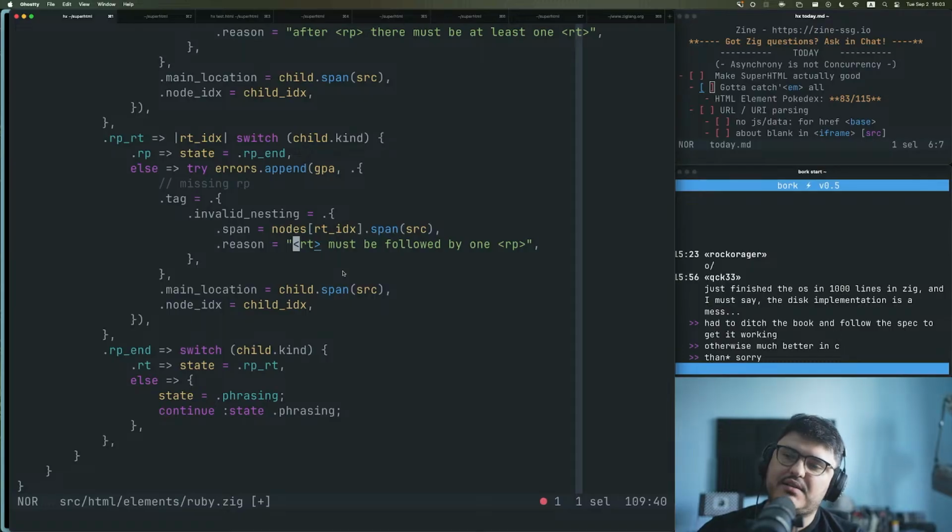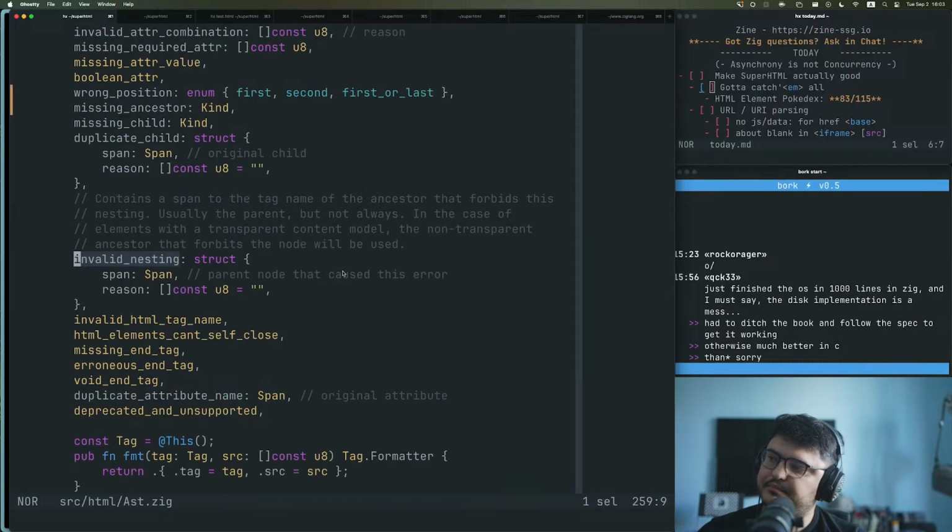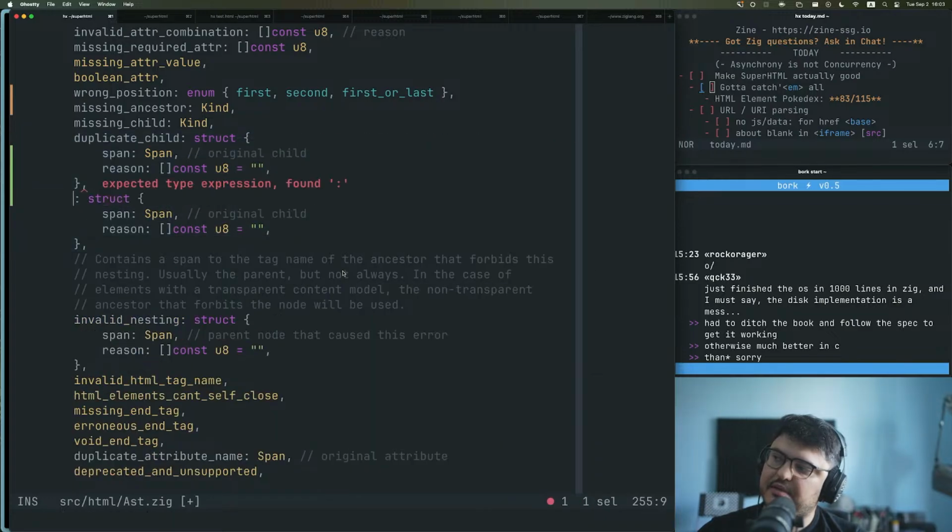I think that we need a different code. After duplicate child, I think we need something like wrong child sequence, or wrong sequence.